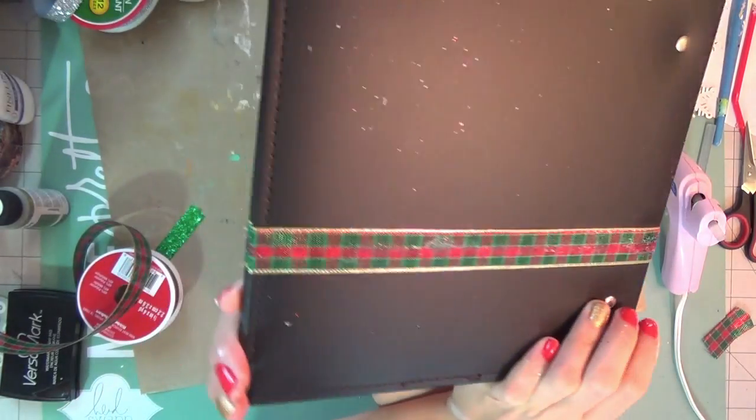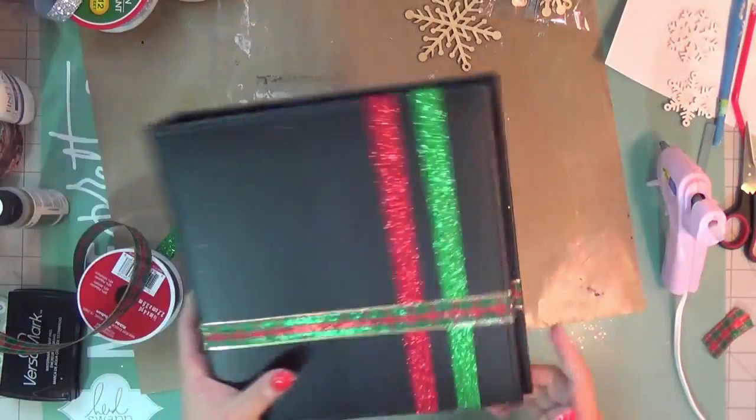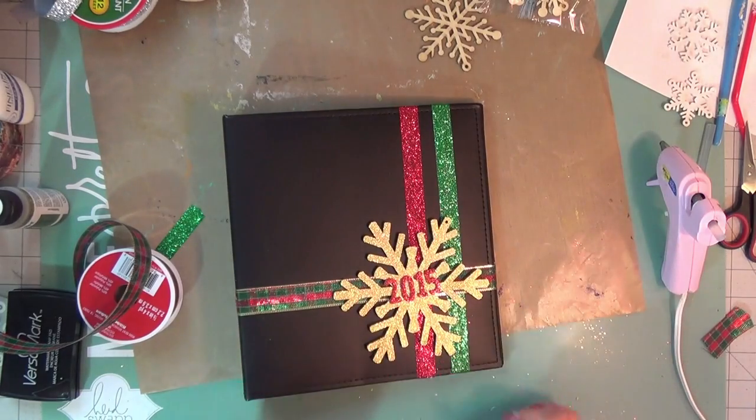So that's how it looks so far, and I tucked the ends inside the book, as you can see, so that it's a nice and clean finish. So that's where the cover is right now.